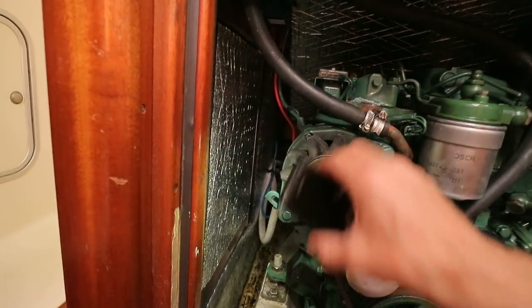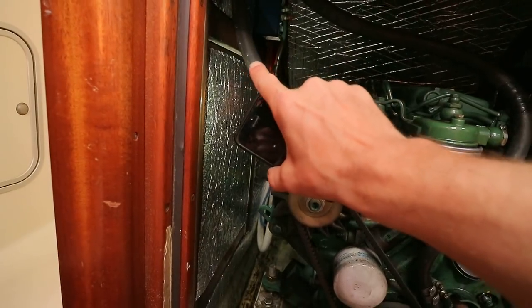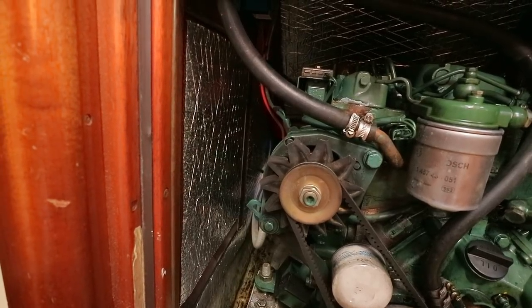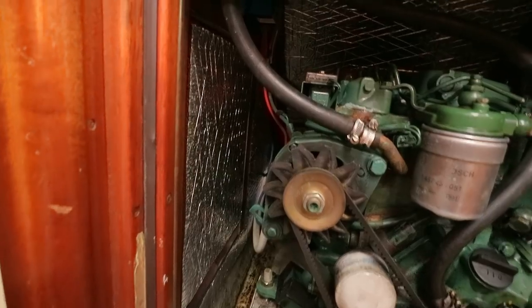So I did chase the hoses along, but I was especially looking out for fittings, and I went right into the far corner of the boat. We have a boiler, and one of the fittings on the boiler is dripping. So only when the boat's water pump is turned on, we get a constant drip, which then runs down into this bilge. That will be, I hope, a very easy fix. I'll just unscrew the fitting from the boiler, wrap it in PTFE tape, and then screw it back in. That should be that done.